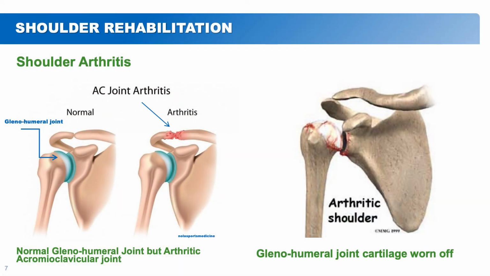So moving to shoulder arthritis, as Dr. Kohrs noted as well, there's a couple of different forms of this. On the left, you'll see a different type of arthritis at the AC joint. You may have heard of this before, the acromioclavicular joint, and that's commonly bothered when you move your arm over your head and it kind of bumps up into your collarbone where it attaches to your shoulder blade. And then we have the arthritic shoulder where the glenohumeral joint is involved, the top of the humerus bone wears away, and we have problems there.